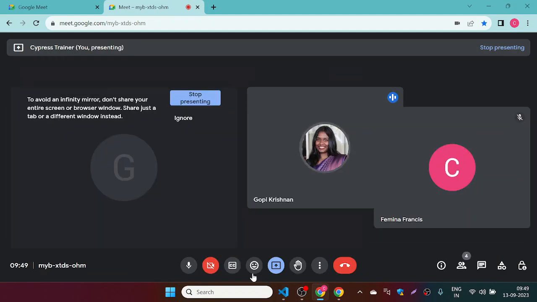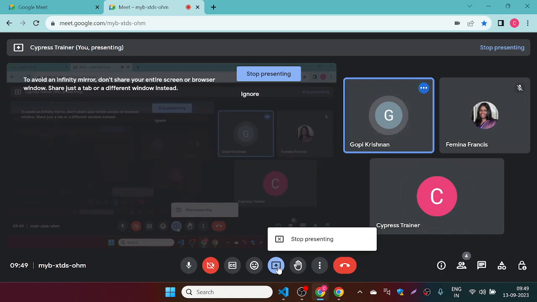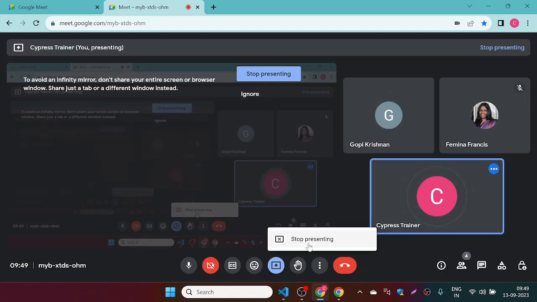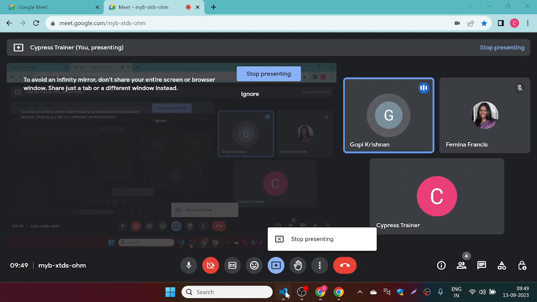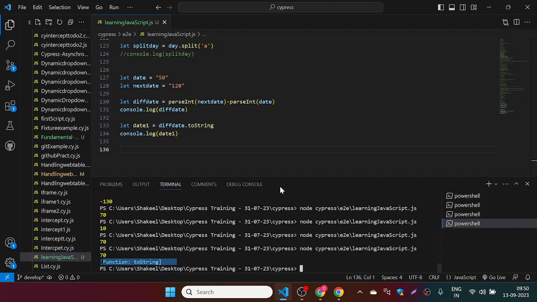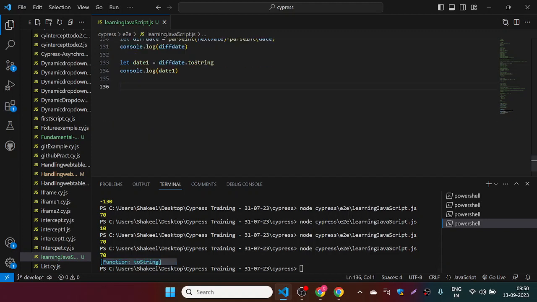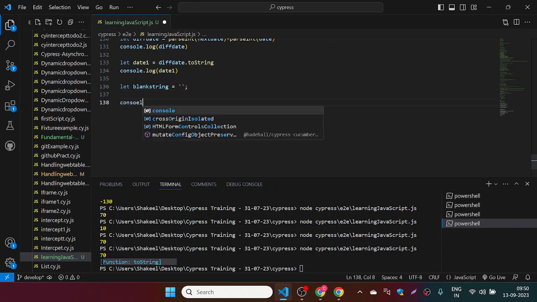It's not on my screen actually. Just a doubt from the earlier part of the class. So tell me what you are trying to explain. How to declare a variable with a blank string, like we declare a blank array, no? You mean a blank string like this? Yeah. Then we have used it in a function.